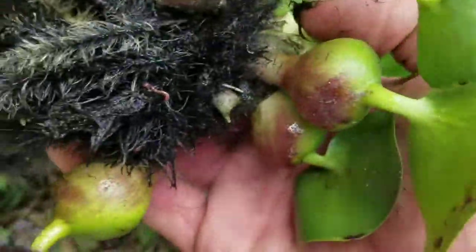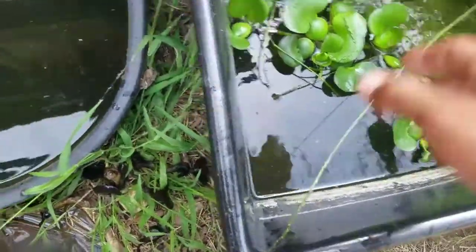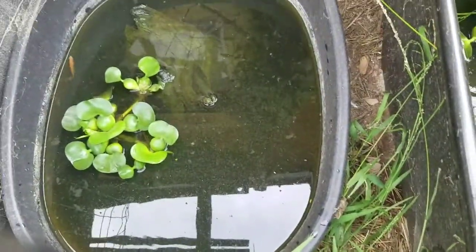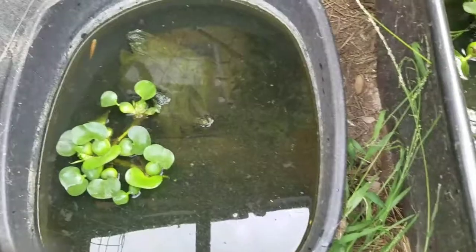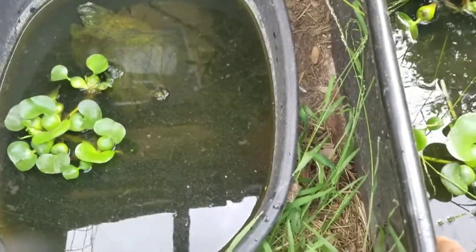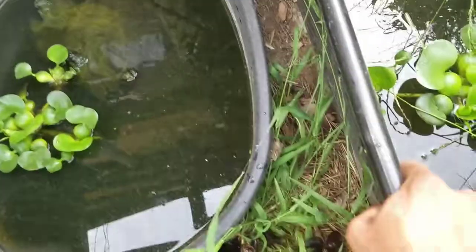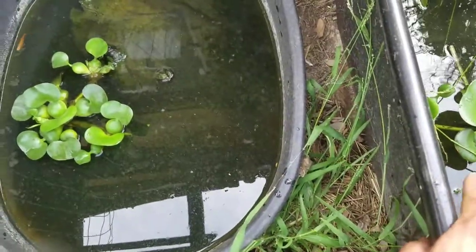You can see some little worms like to hide in the roots too. Little bloodworms, I think they are. And the fish love eating them. So right here you can see I have the fish there. I think there's also amphipods in the roots of the plants too.